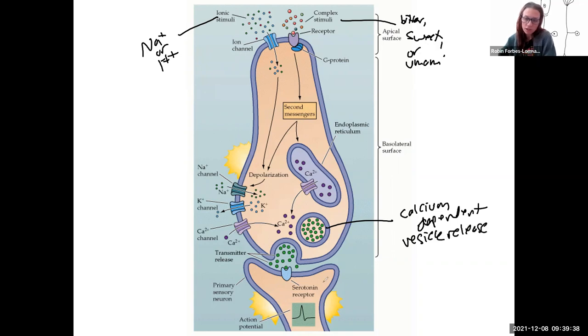So this example here shows serotonin. It could also, in some cases, be glutamate. It's something excitatory. We have to excite this cell, our sensory receptor cell. For the second messenger scenario, same thing actually happens, just a more complex, indirect, little bit slower mechanism. We have depolarization occur due to opening up other ion channels. We know that cAMP can do that. cAMP gated ion channels. Second messengers can also open calcium channels on the endoplasmic reticulum, similar to what happens in muscle cells. Regardless, depolarization occurs. Calcium enters. We have calcium-dependent vesicle release, so this happens in both mechanisms.